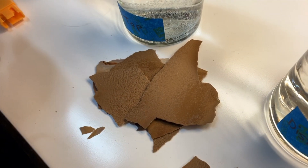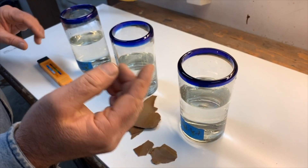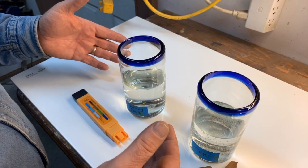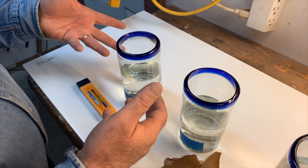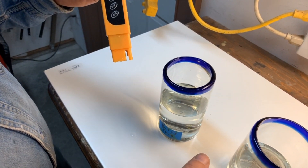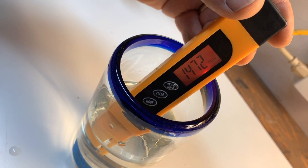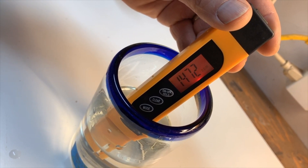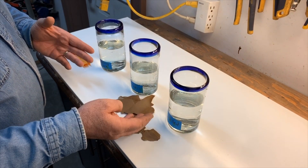Now let me show you this third glass of water. In the distiller, tap water goes in, distilled water comes out, and the minerals are left behind in the boiling tank. The boiling tank in the distiller is kind of like the Dead Sea — mineral-laden water goes in but mineral-free water goes out. Over time there's a buildup of minerals that has to be removed. The boiling tank water is measuring over 1,472 parts per million, which gives you a sense of the minerals being removed and how that process works.